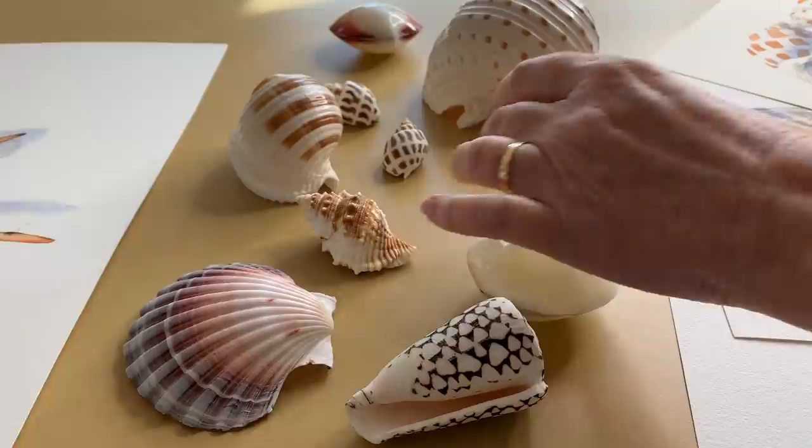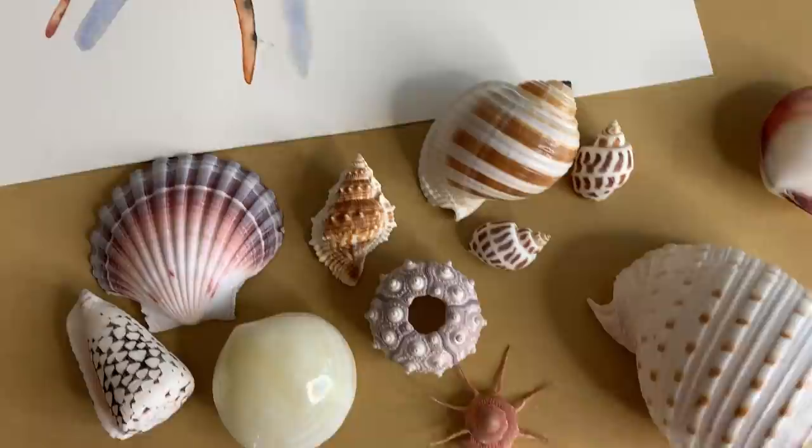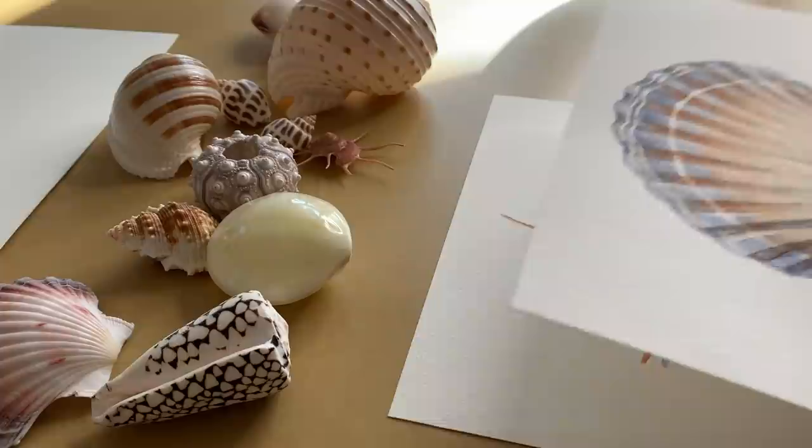I have a small collection of seashells that I use as subjects to paint. I've painted some of these shells before quite large, but this time I decided to paint them on smaller pieces of paper and I wanted to keep them fairly simple so that beginners could have a go at painting them. I think they look great on the wall if you love coastal themed decor.